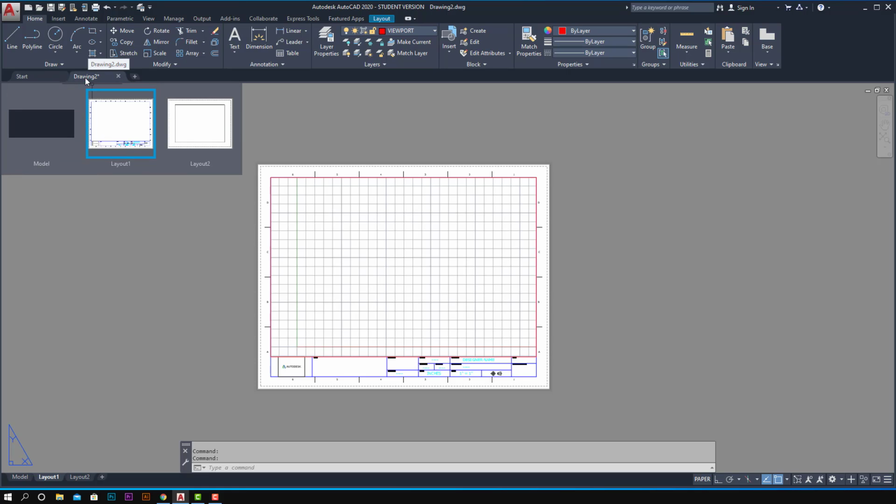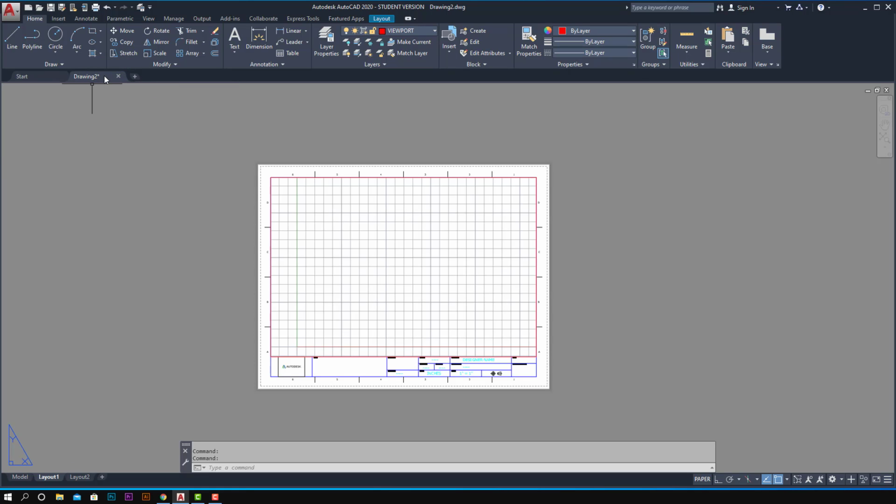As you can see here, it is not called My First Template, but it is called Drawing 2. So this is a very nice thing that AutoCAD does. It creates a copy of your original template just to make sure that you don't alter your original version and make sure that you don't delete things or change it, okay? Because this is obviously something that you will be using a lot of times each time you want to start a drawing, and you don't want to make edits that will change your template.